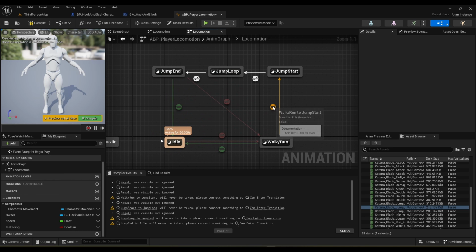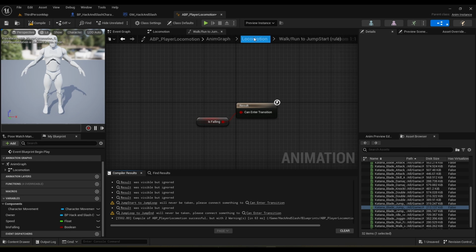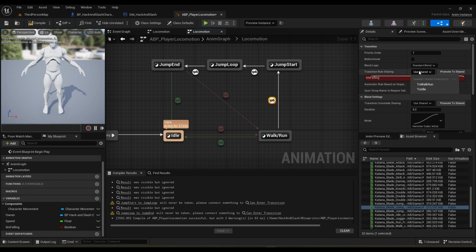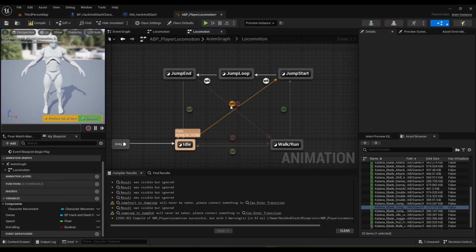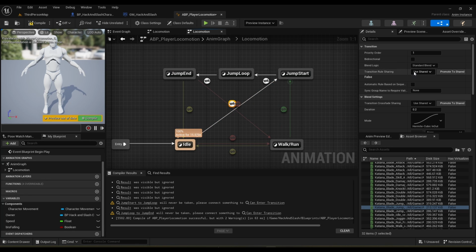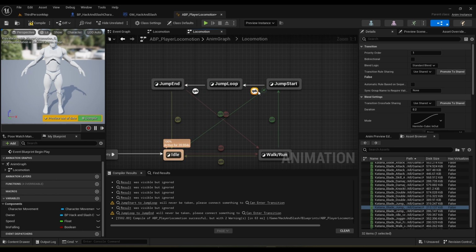Now to jump, if we are falling, then we jump. So we can make this ToFalling, from Walk/Run to JumpStart. And in Idle to JumpStart, we can do the exact same thing. From JumpStart to Loop, we simply want to automatically transition based on sequence. This basically means after this animation sequence plays, it automatically jumps over to this loop.